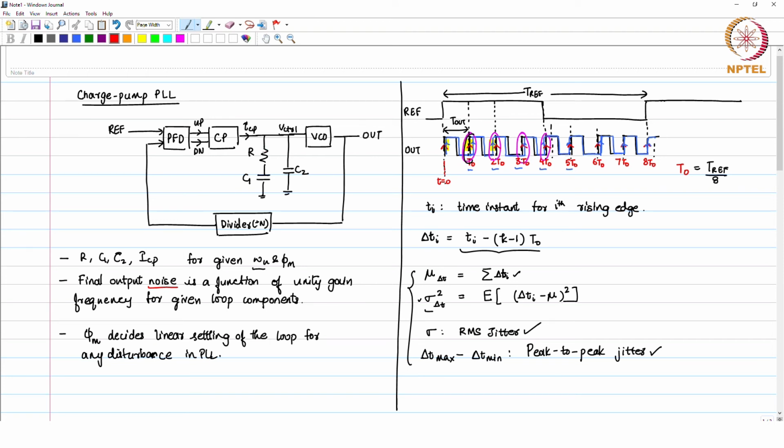we can think of this resistor, which was earlier noisy, as a noiseless resistor with a noise voltage V_NR in series with it. So, this noise voltage is an extra voltage here. It is going to change the control voltage, and if you change the control voltage, you will change the oscillator frequency and the output phase. That is what is going to happen.